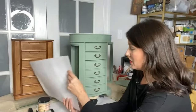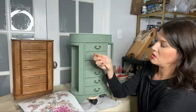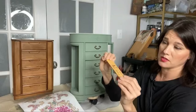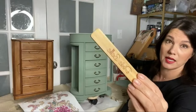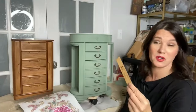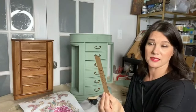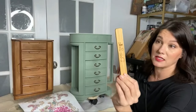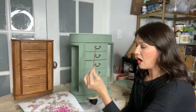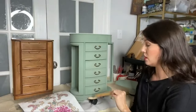You also have, somewhere inside this little pile, a burnishing stick. Every transfer comes with a small tool. This is your paper and wood. I guess this one's wood. They used to be something else. They look like bamboo. I actually save these. I use these for everything. I use them for stir sticks. I use them for, oh my gosh, everything. I think I've used these more than anything else. So I keep them because they're handy dandy little tools. But this little burnishing tool is what you use to burnish the transfer off of the paper and onto your piece. All right, this is a helpful, handy tool.